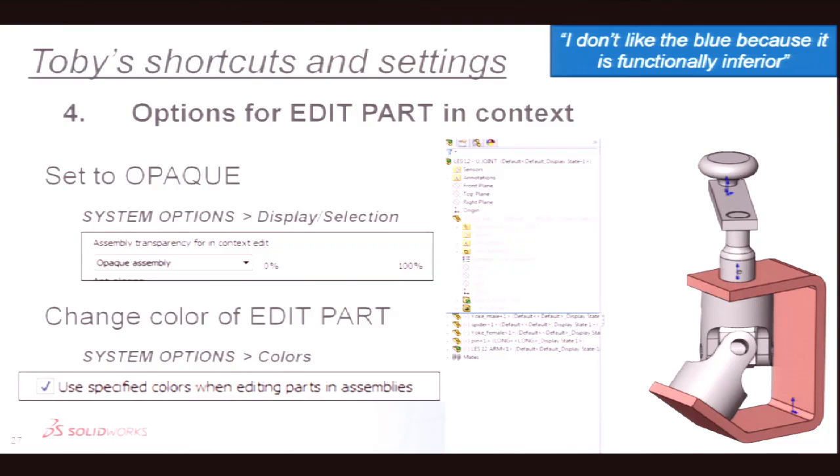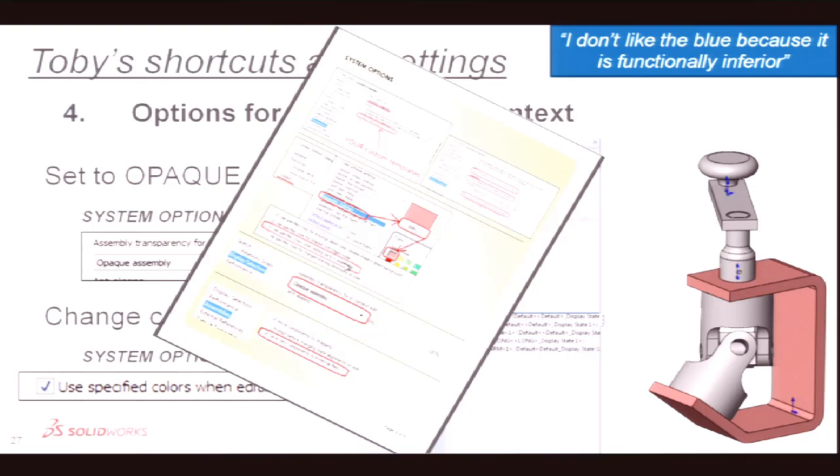When you right-click on a part and you go into Edit Part, right now out of the box it stays solid and everything else goes transparent, right? But there's some options you can change. These are also mentioned in the supplement. For example, you can say assembly transparency for in-context edit opaque, so you leave all the parts solid when you're doing your in-context edit. If you're doing a lot of in-context editing, this can be very helpful. And also change the color of your edit part. You can change that color of the edit part in the system options under colors, so it's really clear what part you're working on when you go into edit part mode. These two work hand in hand. It's a preference thing, but I find that it helps with my productivity, so hopefully you will too. That's just, again, I have a whole page of options you should set. It's only 4 options, but I like screenshots.